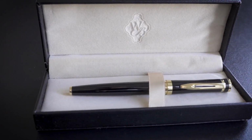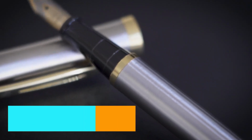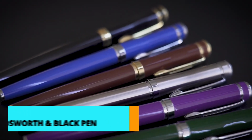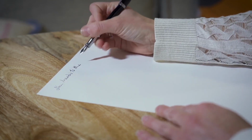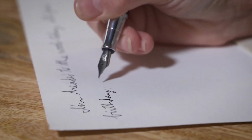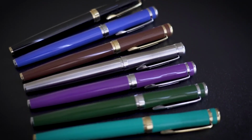Black classically designed writing instruments are masterfully crafted according to timeless traditions, yet are built with only the most sophisticated methods. The feeling of a Wordsworth and Black writing instrument resting in your hand is unmistakable: smooth, sleek, and perfectly contoured, as if made for your fingertips alone. The finely etched nib releases a rich flow of ink and your imagination as your hand glides across the page.